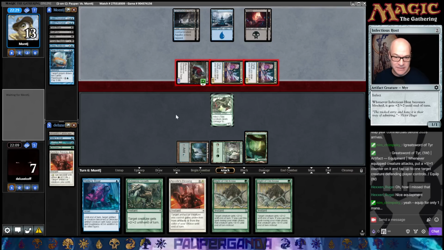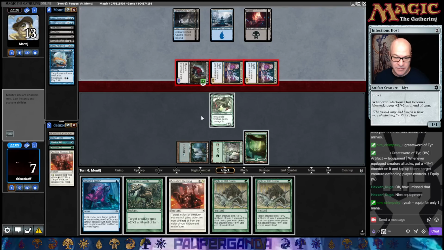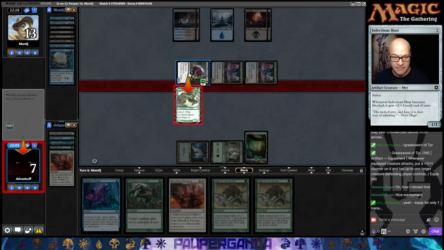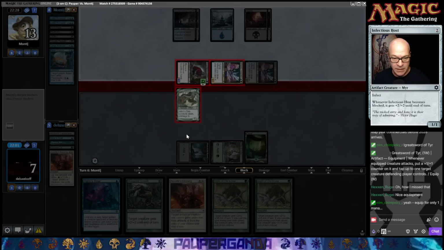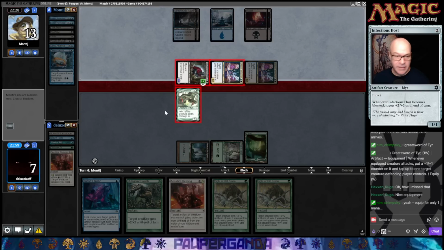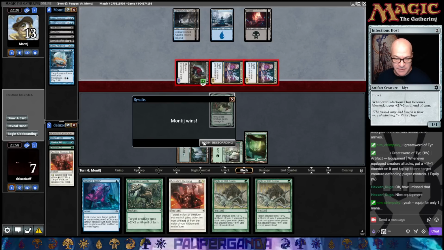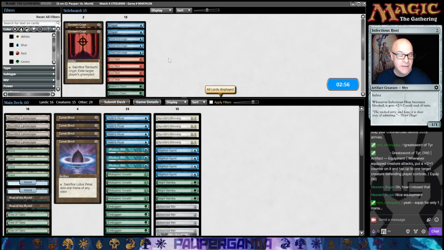So I'll block first, and then I'll give it pro black, because that way we stay alive. Oh, we can't even block. It's got menace. Never mind. I'm dumb. Boop. There. Oh, I already wrote the L. Note to self, don't write L early, because then I might think it's the other turn. All right. First loss of the day.